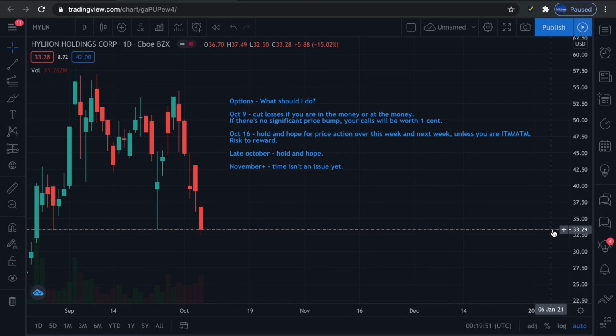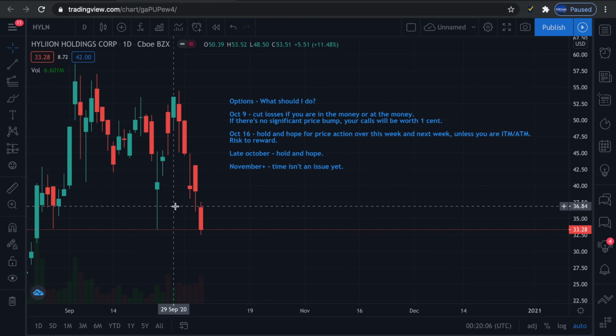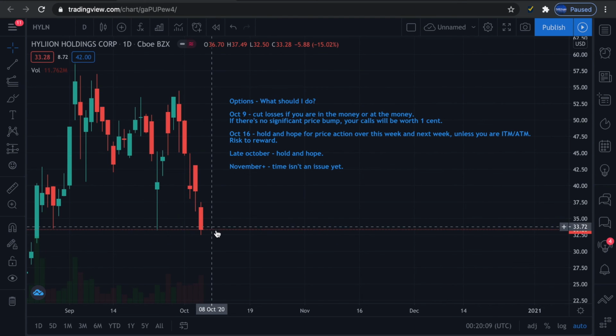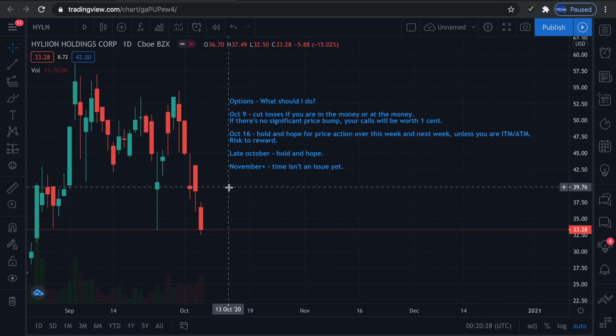I rambled too much about my idea of the stock. I've done a lot of research into the stock over the past couple of months, and I'm sad to see that it didn't live up to the hype that was built up for it, but there's still hope in the company. And just because it's declining right now does not mean it's going to decline forever. It just needs some time and consolidation. And unfortunately, if you have options that are expiring soon, this consolidation is not on your side. So you're going to have to make some pretty tough decisions about what you want to do. These are just general guidelines and my opinions of what I personally will do. So if you choose to follow them or choose not to follow them, it's totally up to you, and anything you choose is completely fine with me.